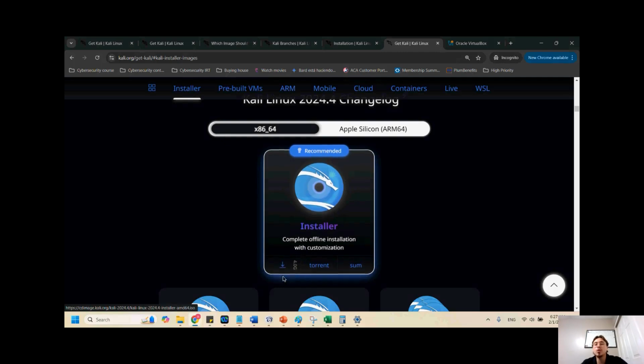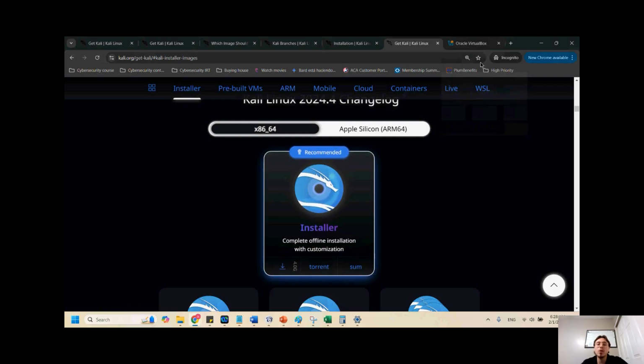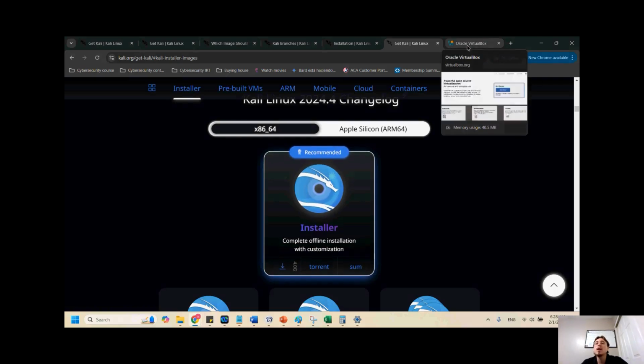You only click on this arrow pointing down, and then it's gonna start downloading. This is gonna be really quick, so you don't have to worry that much about how long it's gonna take. I already downloaded it, so I'm not gonna do it again.